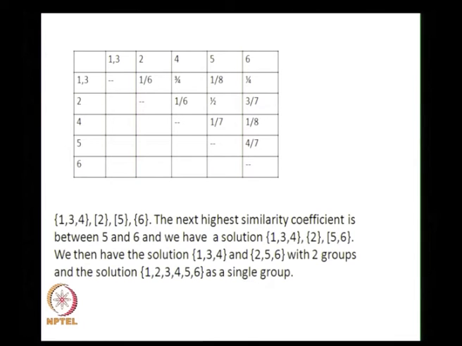So, one thing is to say: give me the number of groups that you want, any number between 1 and 6, I will give you the solution, or any number between 2 and 5, I will give you the solution, because both 1 and 6 are extreme solutions. The other is, amongst these, for example 2, 3, 4 and 5, which is the correct one? We have to answer that also.